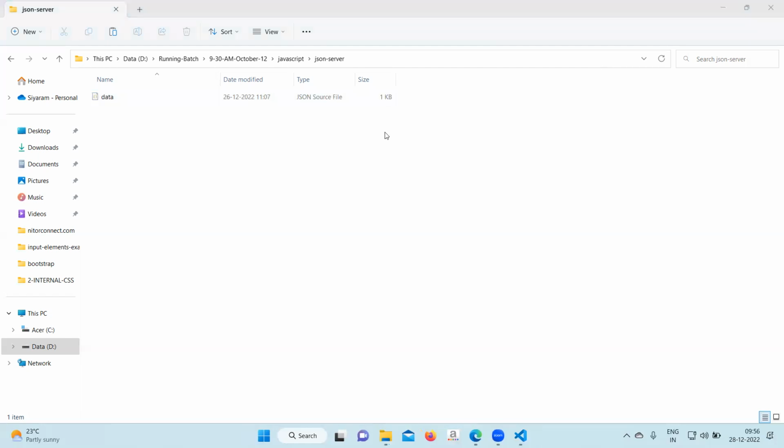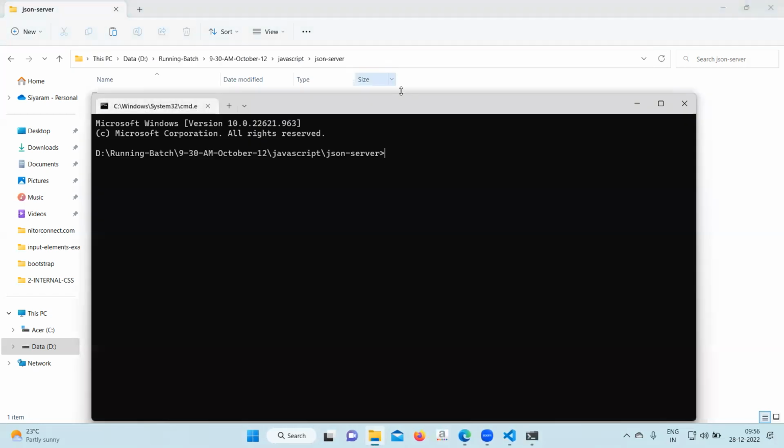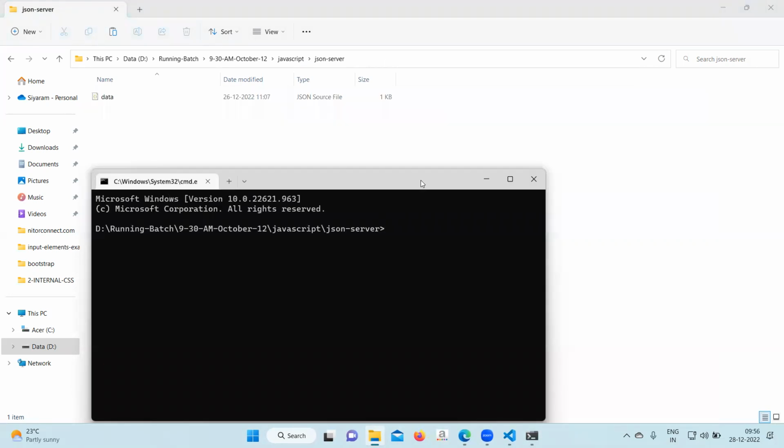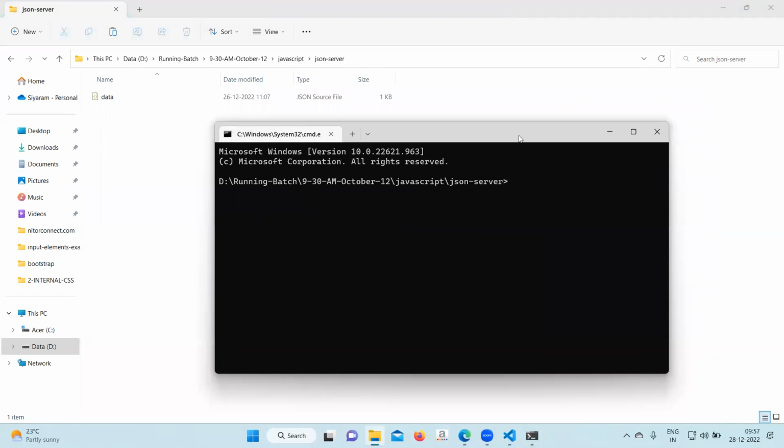Now go to the JSON server folder and open the CMD. Open the CMD in the JSON server folder.